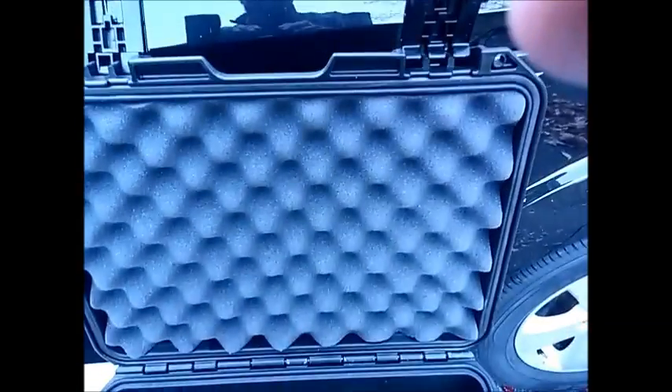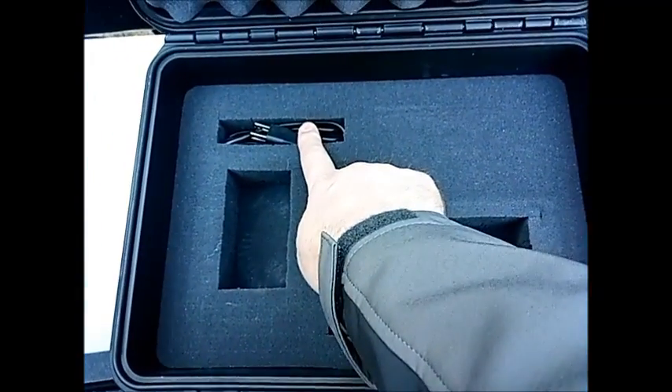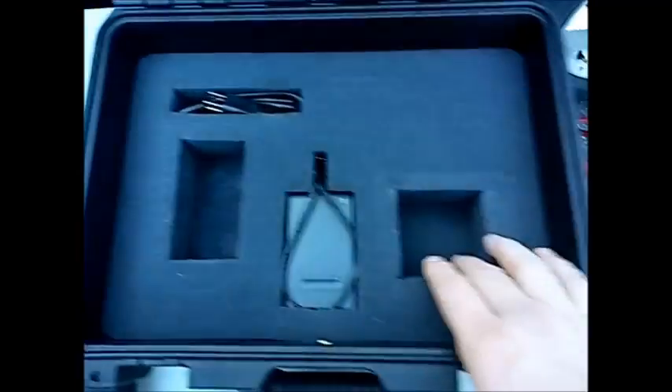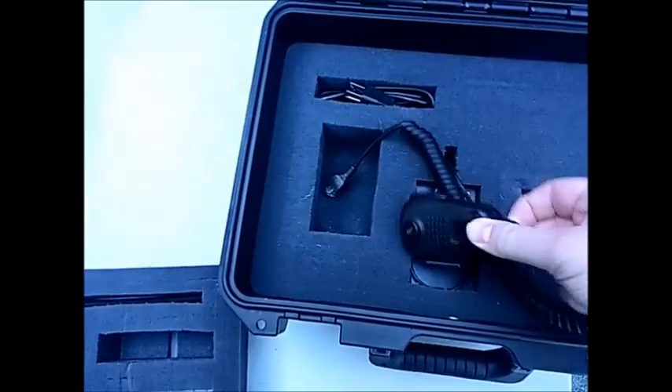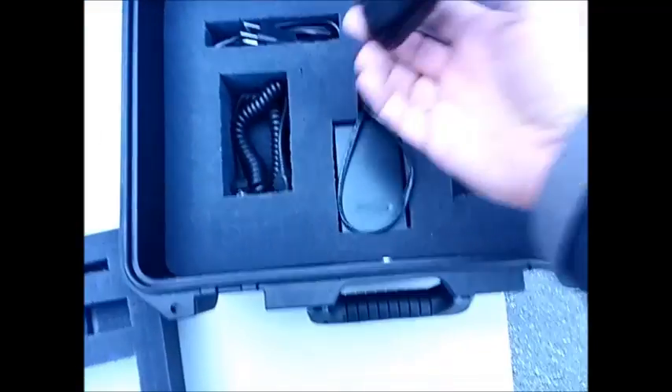Let me show you what is in here. It comes with two pads of foam and a top foam. That's a power supply, complete with power poles — it's a mains power supply, so there's the power cable; plug it in the wall. And a couple of slots here, little holes that I've got for things. Let's take the microphone out — and I'm doing this one-handed, because it's difficult to hold the microphone and do stuff at the same time. The mic cable wraps itself in here nicely, and the microphone then goes in there as well.